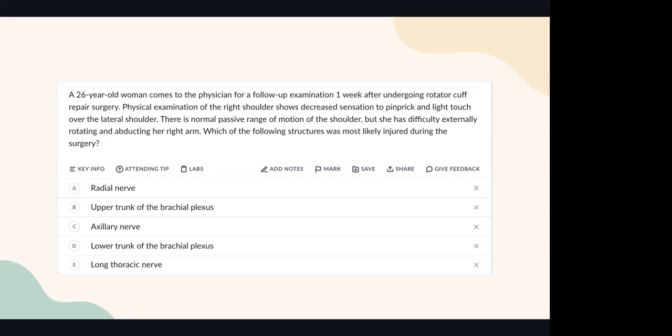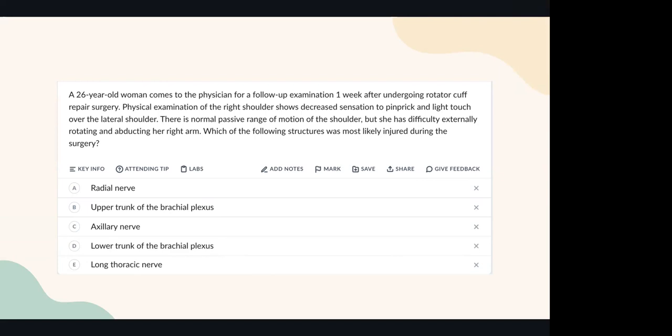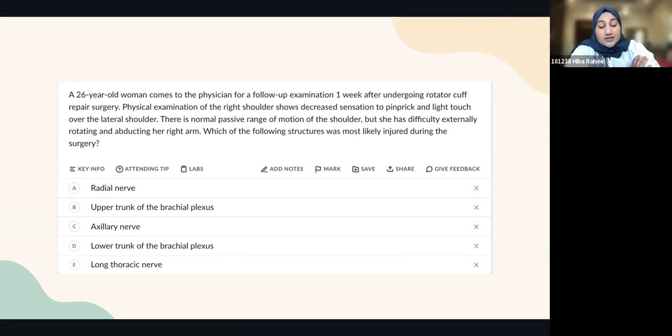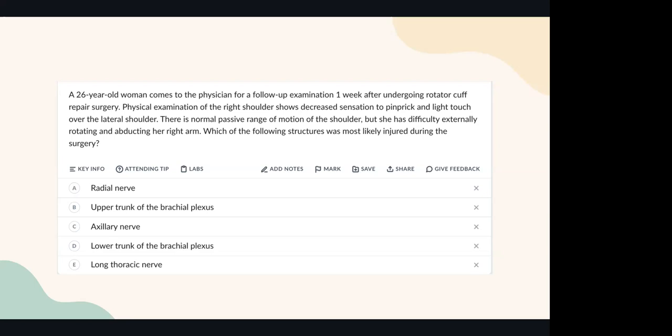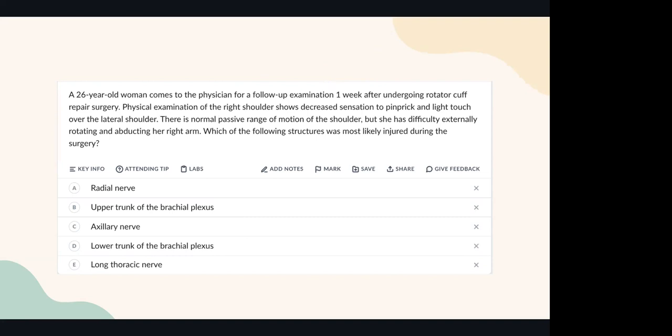Since there is difficulty externally rotating and abducting her right arm, I think that's the deltoid, which is responsible for abduction from 15 to 120 degrees. And lateral rotation is triceps, right? Yes, perfect, excellent. Both are innervated by the axillary nerve. No, triceps are innervated by the radial nerve, because of a midshaft fracture. Yes, radial. And teres minor. Excellent. So the two muscles I spoke about: teres minor, yeah, that's the one I meant.